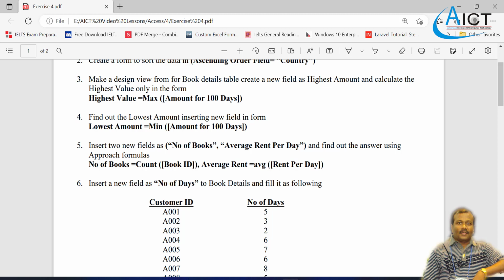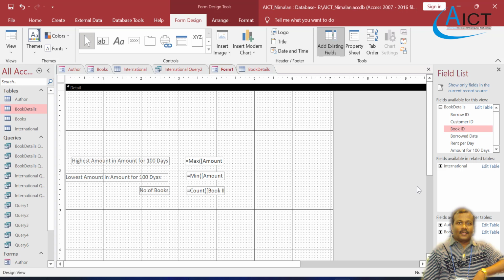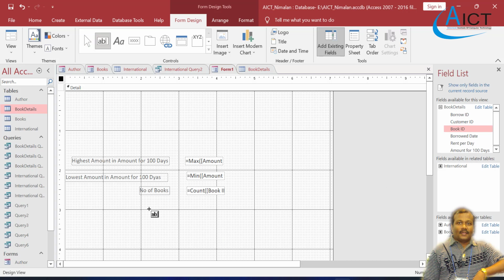Average rent. So drag a text box here. We'll say average rent per day.